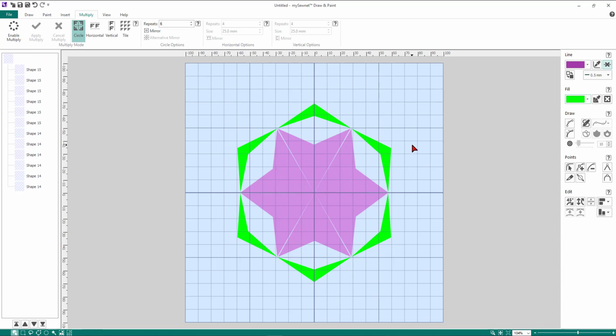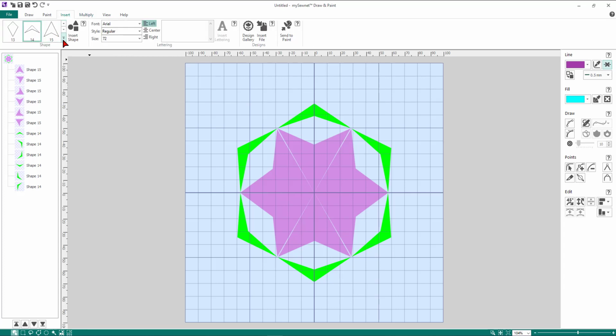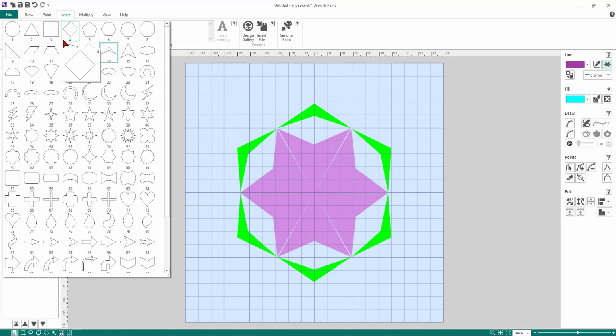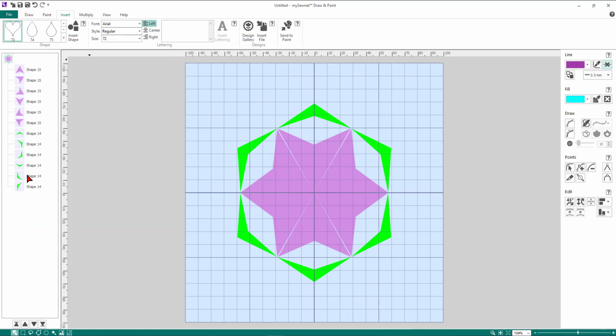So deselect the shape that's on the screen, and this time we're going to change our color to blue. So come over to the fill section, check on fill color, and I'm going to make it an aqua blue color. This time we're now going to come back over to insert, so click on the insert tab, click on the down arrow to preview the shapes, and this one we're looking for is shape number 73, which is our curved heart. So I'm going to click on the curved heart, click on insert shape, and it's launched it into the middle of the screen.